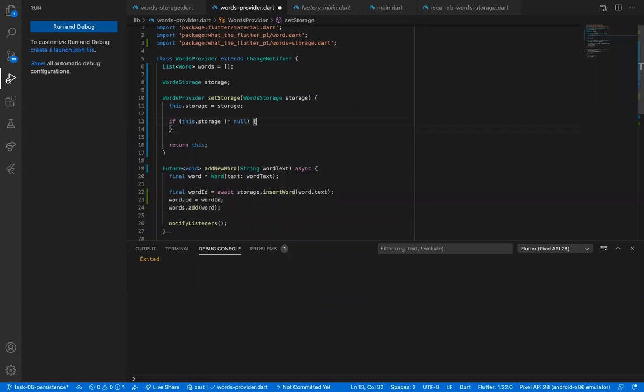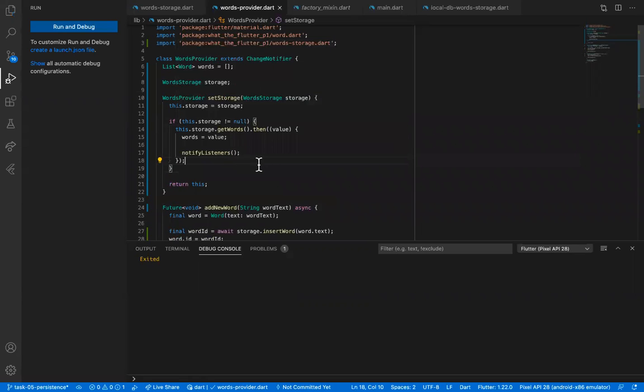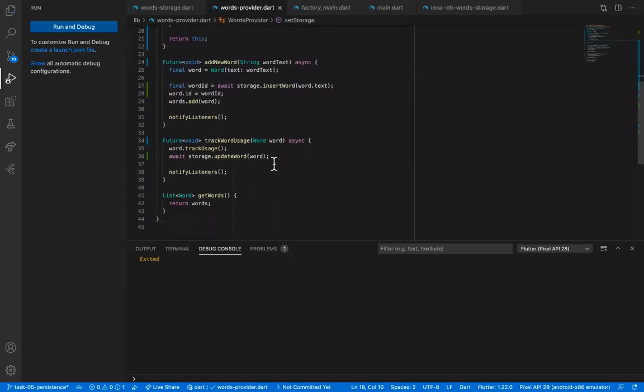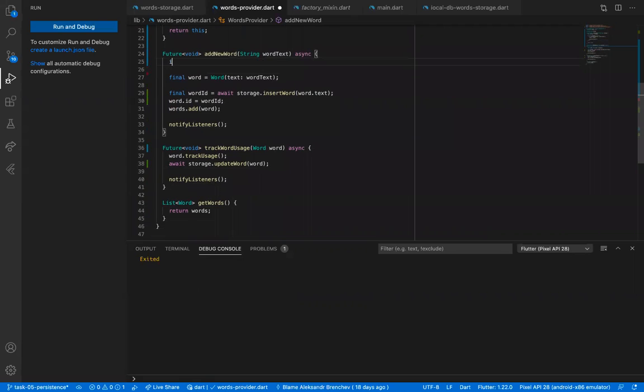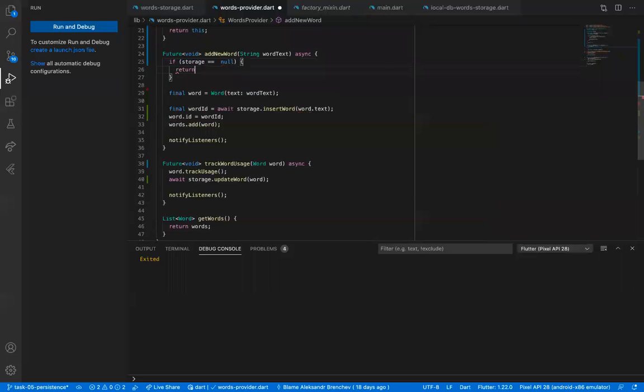This is probably not a brilliant solution, but at least it makes things possible to some extent. And let's assume that we don't want to do a thing if our storage is null. So basically, if our storage is null, we are going to simply return and forget about it. And the same thing we are going to do here.